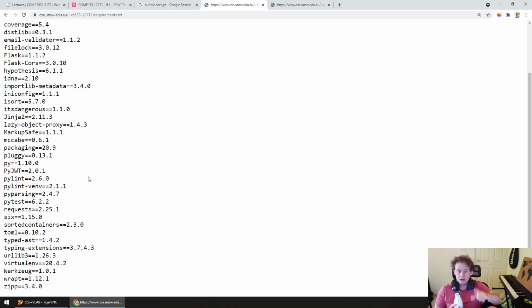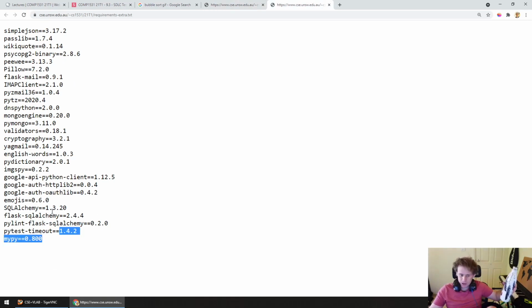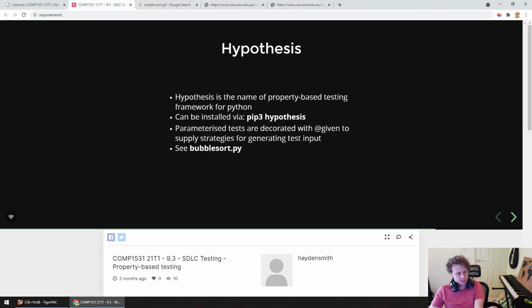This is a list of libraries we don't care if you install, but you can install and know that it still works on the worker. This isn't something that really is massively concerning for people, because we usually add stuff unless you don't need it. Anyway, hypothesis is what we install.